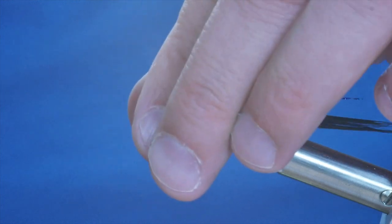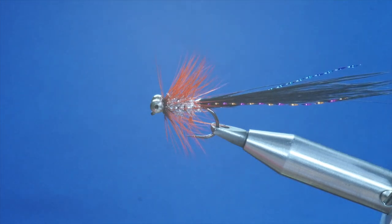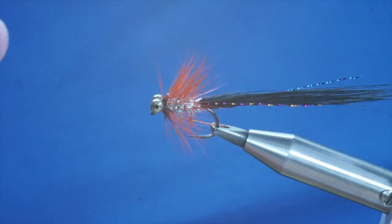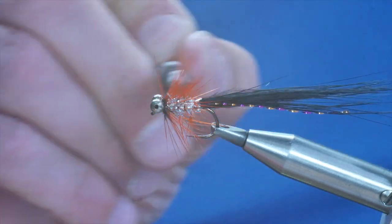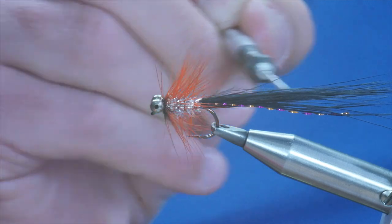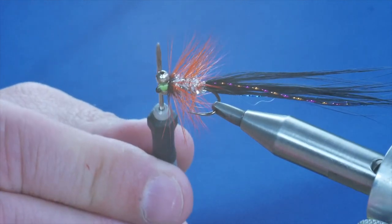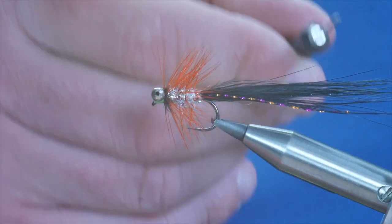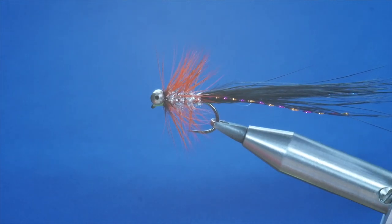Okay, once it's cured, you're there. Now, the idea of this fly is the movement it produces. What I'm getting is a huge amount of movement from the marabou tail, and I've added just a little bit of crystal flash which can often get a fish's attention. Again, to do with movement, I've got the hackling at the side which, when pulled through the water at speed, will flow backwards, and then when you stop it all fluffs out. And of course the bead eyes help a little bit with weight and the way this fly will swim — in this kind of motion depending on what kind of retrieve you're doing. But it can be very effective, great for still water fishing.